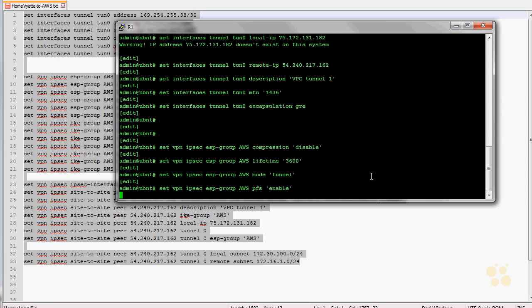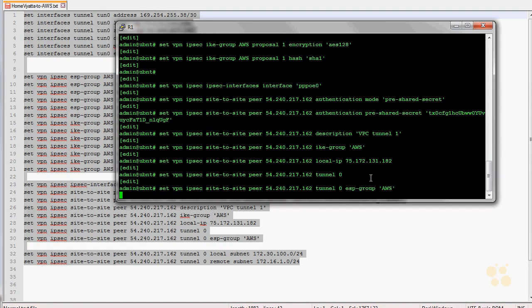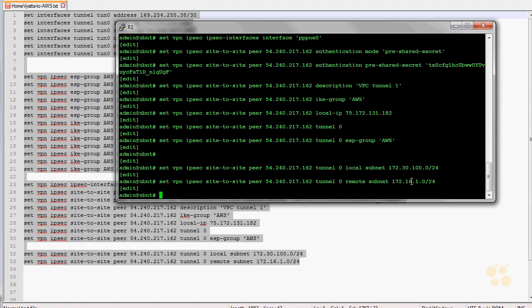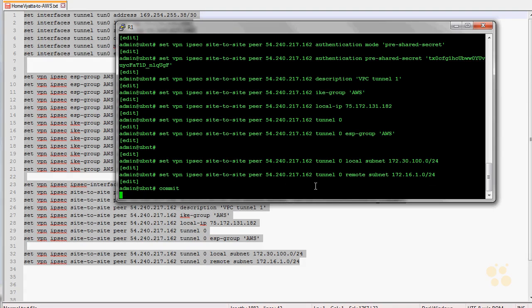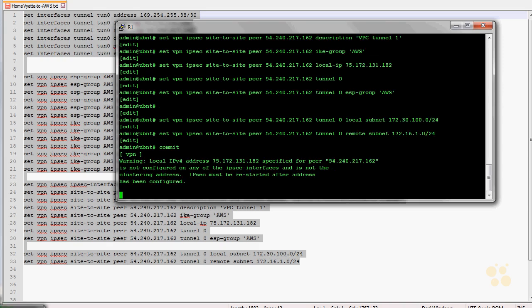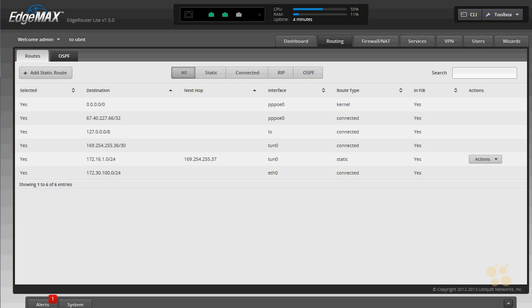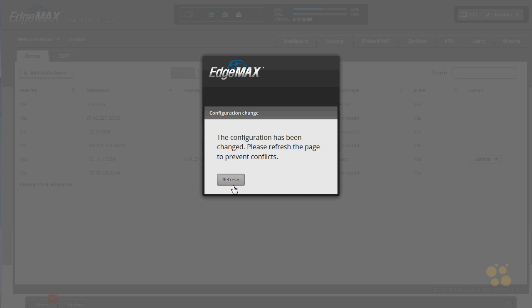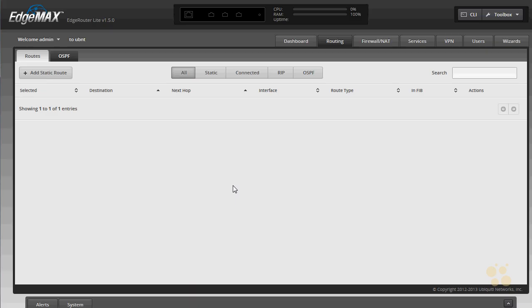There we go. Paste it in with the new and improved pre-shared key. Good. Commit. Get that guy up and running. I think it should keep the static routes that I have in there. Hang on, let's wait for this guy to refresh and see what happens.